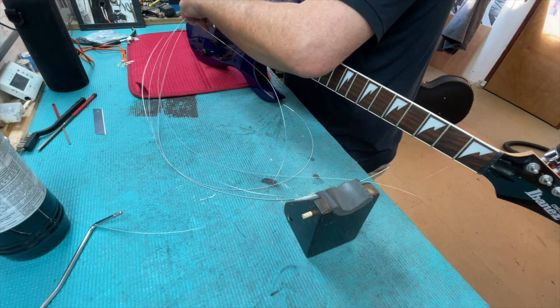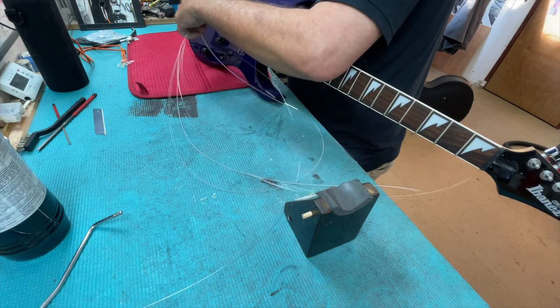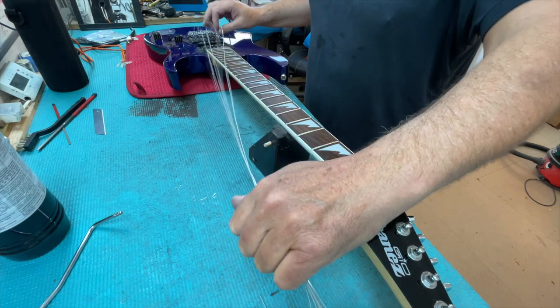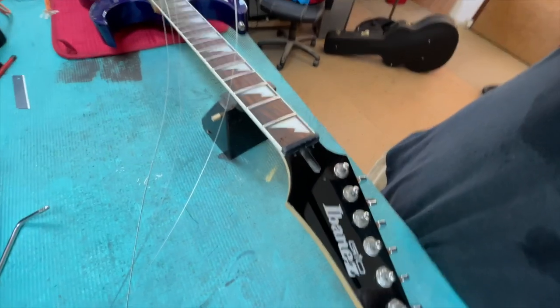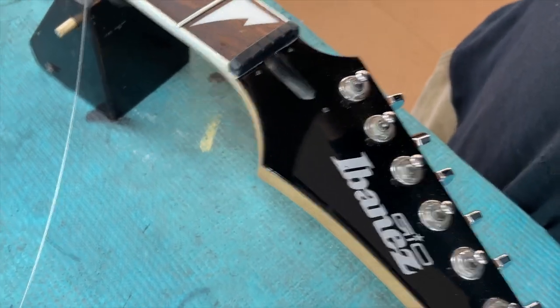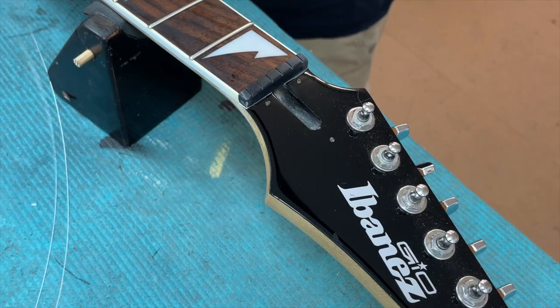It's come from some very old vintage guitar somewhere back in history. But anyway, let's do what I always do. Let's do the middle two strings first. So I'm going to zoom you in a bit on here if I can. Okay, something like there. Can you see? Yes. Right. So I tend to do the middle ones, the D and the G first.